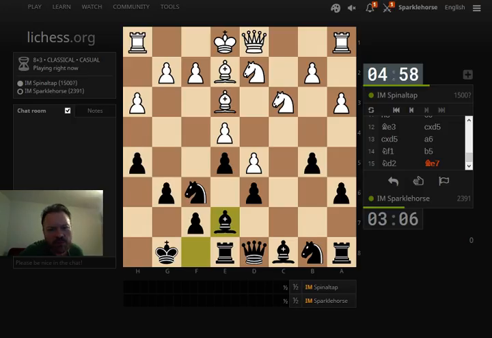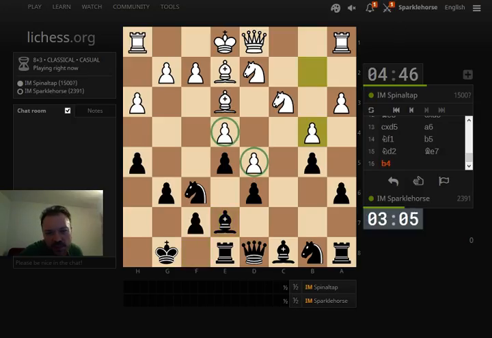He's playing a very positional kind of Petrosian setup. I would say white's a little better. I mean, he's got the center and now b4. So he hasn't sorted out the king side.